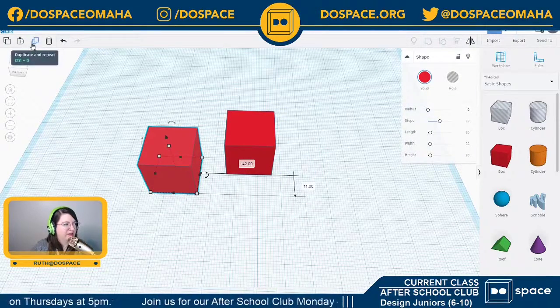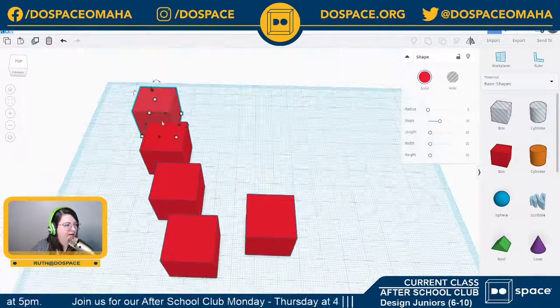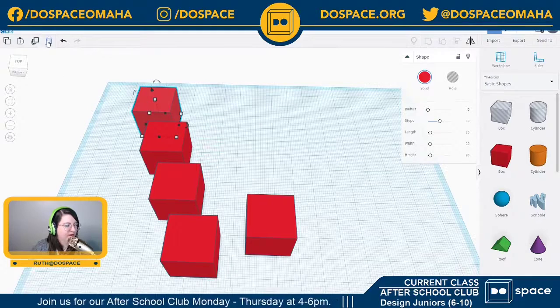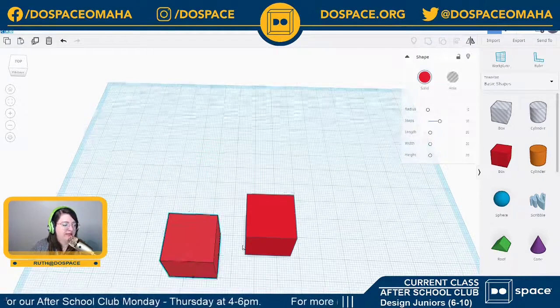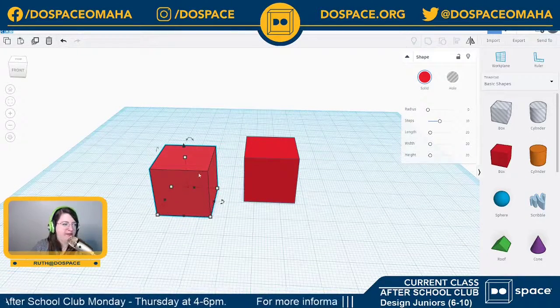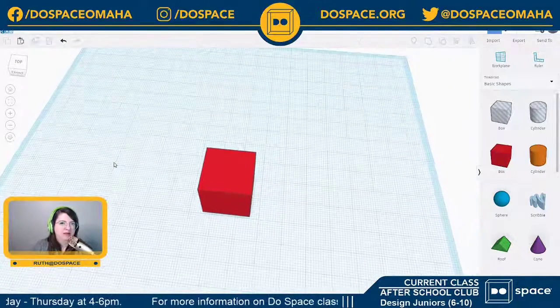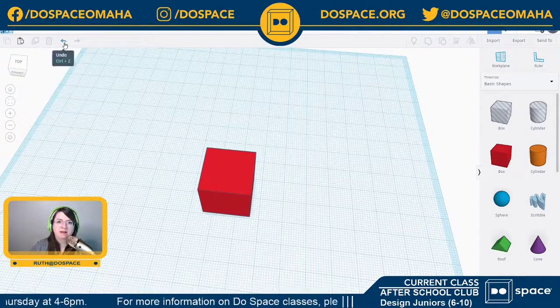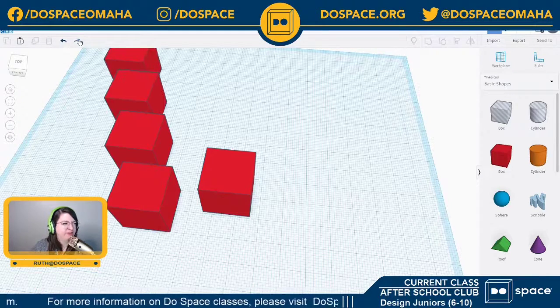Or I can click the next button that just says duplicate and repeat. So it duplicates the objects. Or I can click on the trash can and delete them. Of course, they have to be selected. I have to left click or tap on it and you see all these symbols around it. It means you've selected it. Click delete. If I didn't like that, I could undo by clicking that little arrow right up here. Undo, undo, undo, or redo, redo, redo.